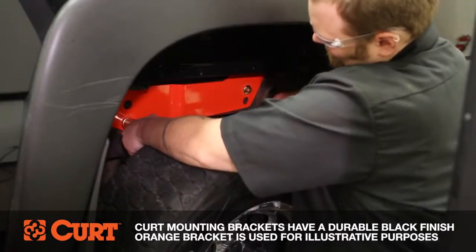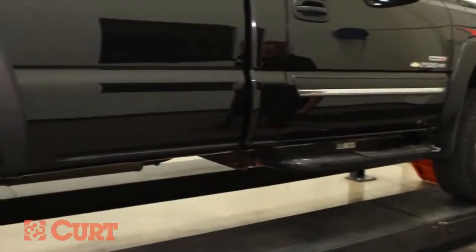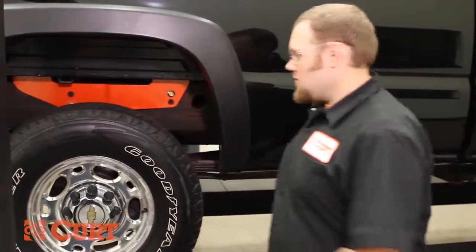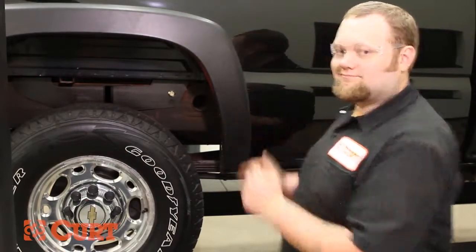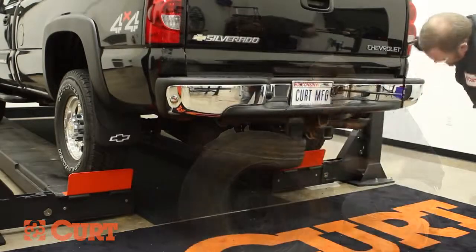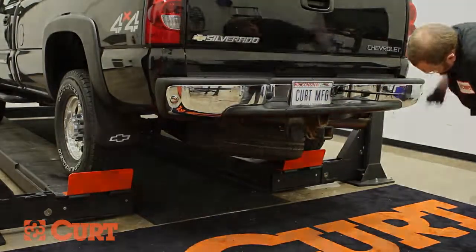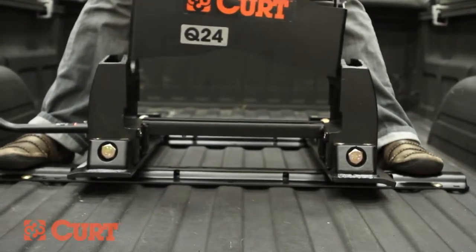Next, torque all fasteners to the value specified in the instruction sheet. Bend back the heat shield, raise the exhaust, and reinstall the spare tire. You're now ready to assemble and install your new fifth wheel product.